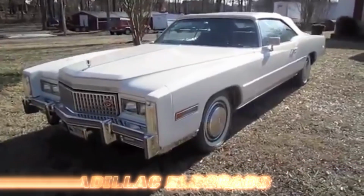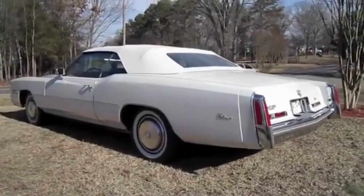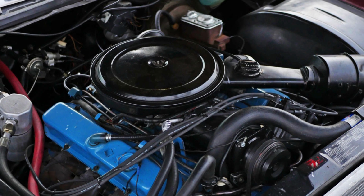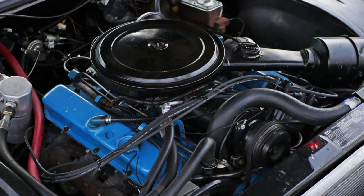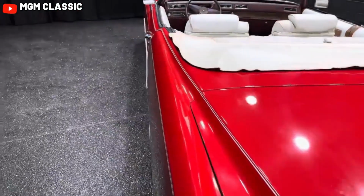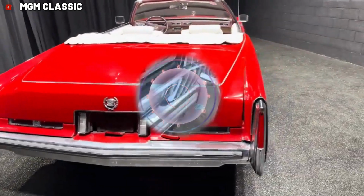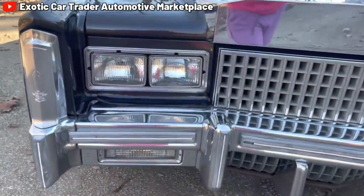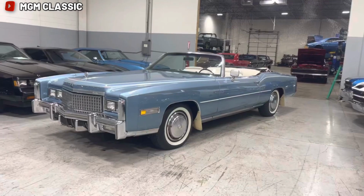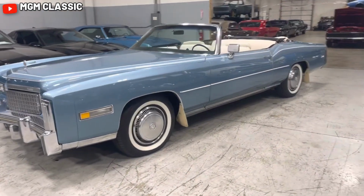The 1975 Cadillac Eldorado, a revered two-door classic, holds an iconic place in American car culture. A naturally aspirated V8 engine producing a powerful 360 pound-feet of torque and a decent 190 horsepower propelled this beauty. Performance-wise, the Eldorado can accelerate from 0 to 60 miles per hour in 12.8 seconds, with a maximum speed of 114 miles per hour. With a 3-speed automatic transmission, its average fuel consumption is 9.9 miles per gallon. And you can find one of them for as little as $12,000.